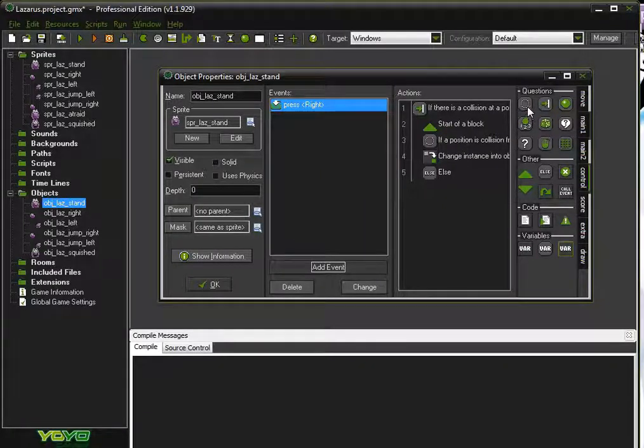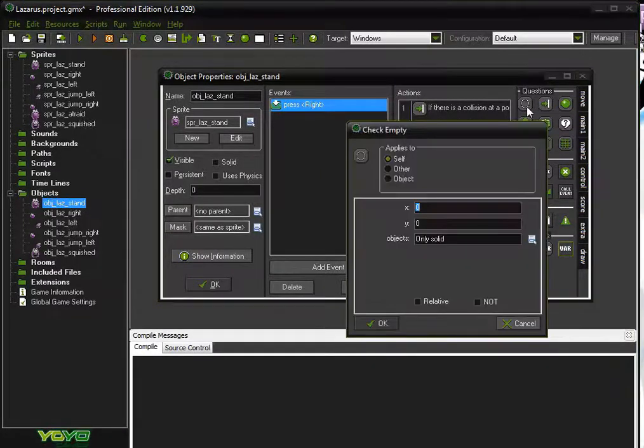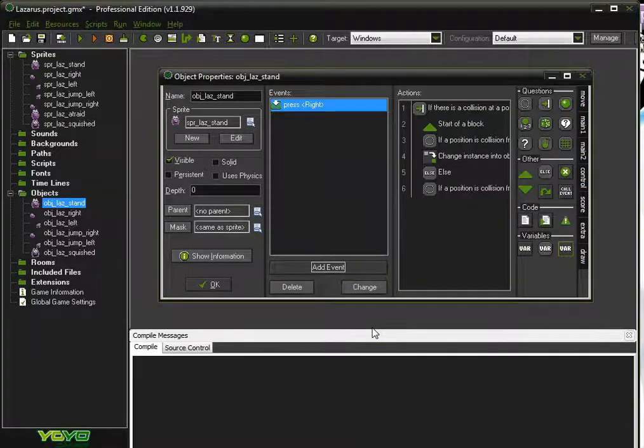So we're going to ask the question, check if it's empty. And we are going to check if X is at 40 and Y is at minus 40. Make sure relative is ticked. Click OK.